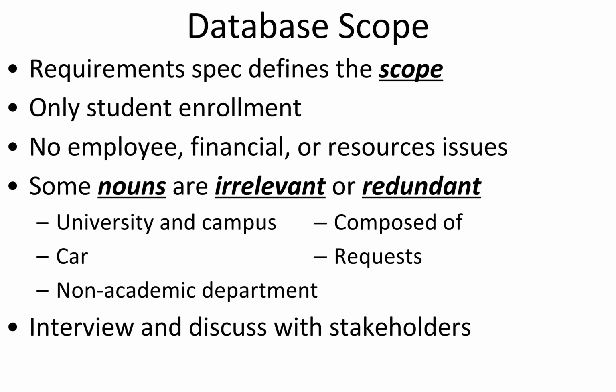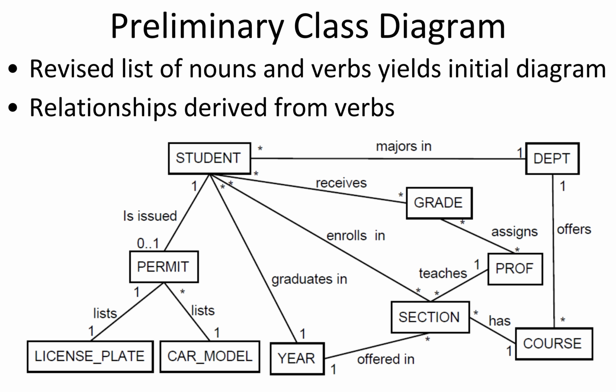And this would be apparent as you interview and discuss this with the stakeholders. In this case, that would be me. So here's a preliminary class diagram that you might have come up with. Again, a naive first approximation of what the class diagram might be, right? I want to see this in the assignments, where you first come up with a first approximation, and then you iterate this towards an ultimate design.